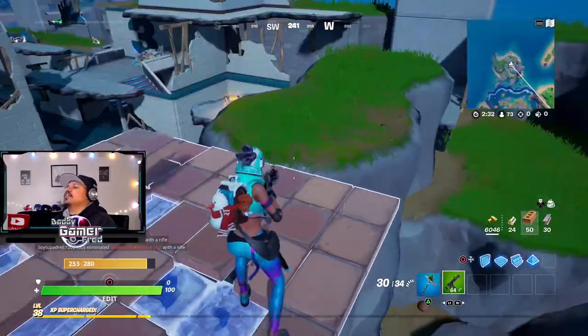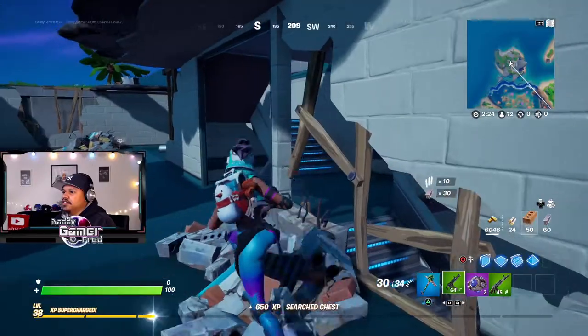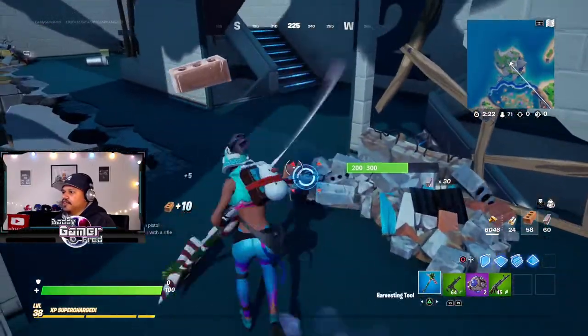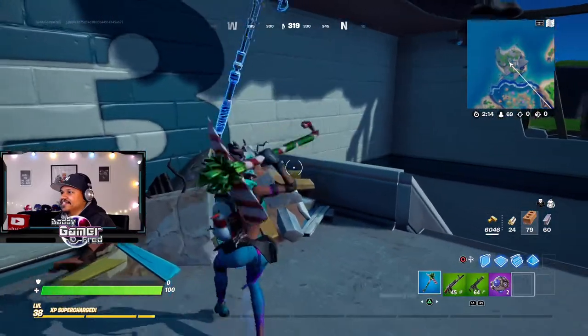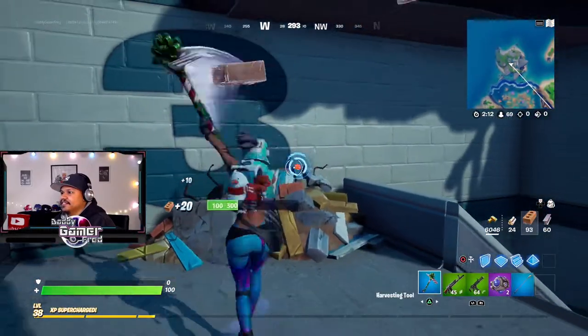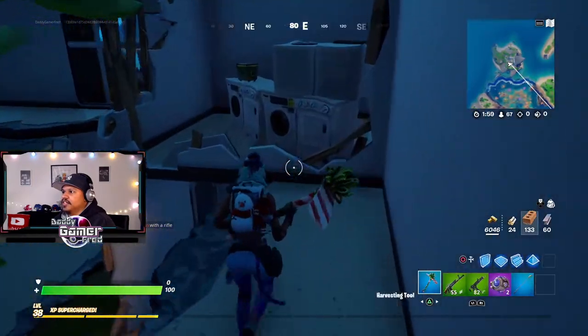Oh, those are coconuts. Oh my God, I thought that was a player. So I do see, I was gonna say a fishing rod right here. Yo, those coconuts scared me, bruh. Let's grab that. I just want to grab some mats before I'm matless or before I see somebody.